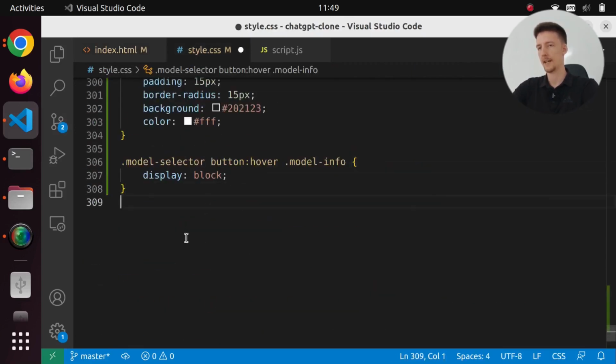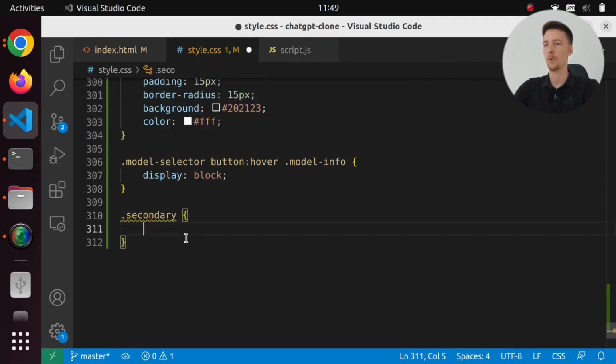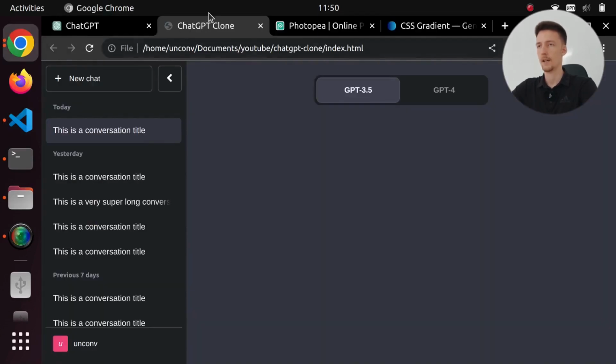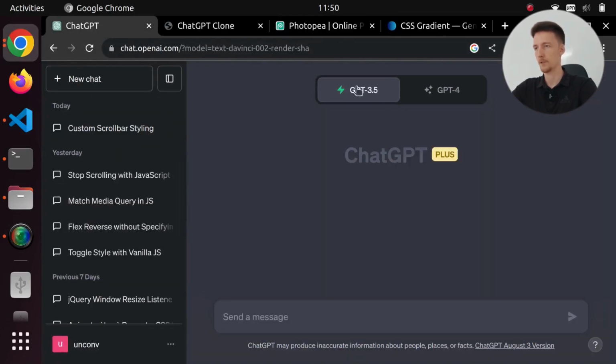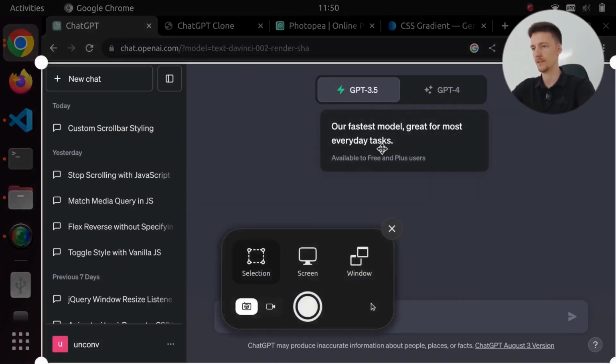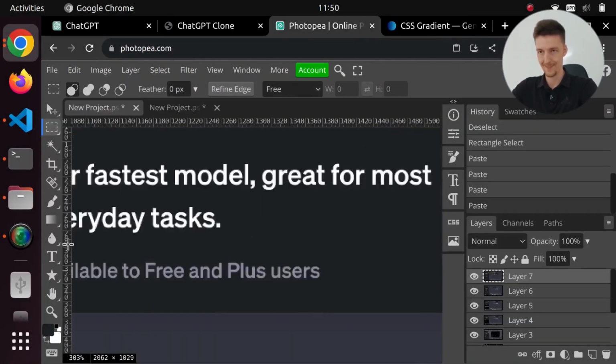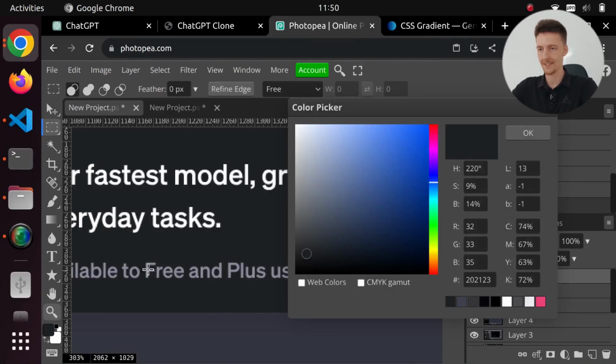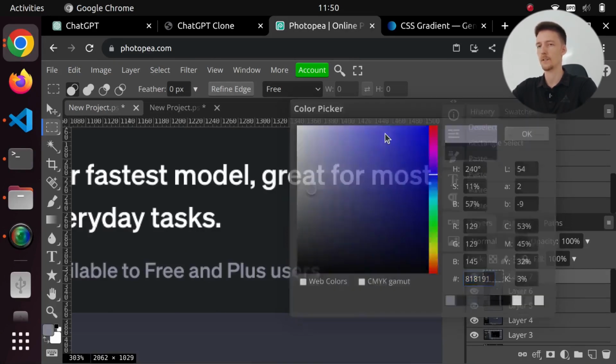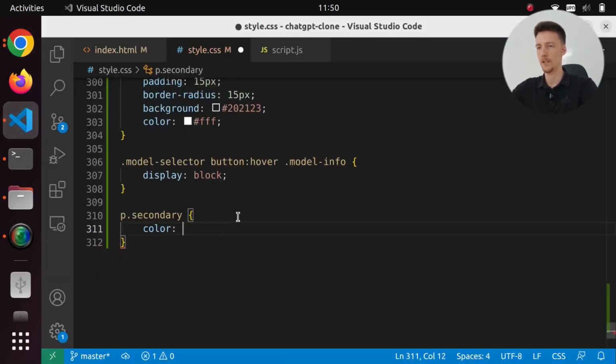And then I can add here that secondary will have a color of, maybe I will even add P secondary. And I will add some color to it, which I will again, oh, I can't take a screenshot of that. So, in fact, I have it here already. So let's take this color and let's copy it and put it here.